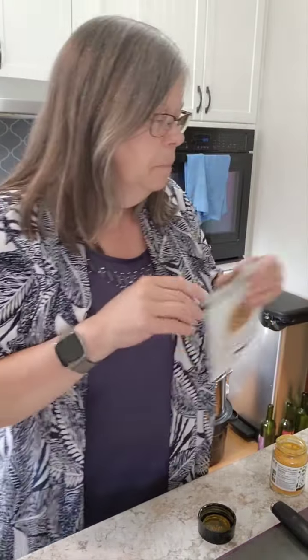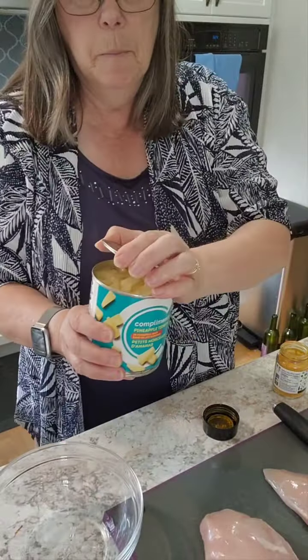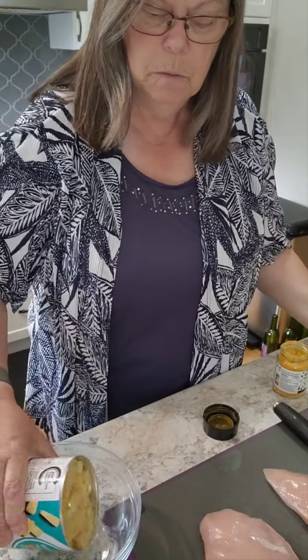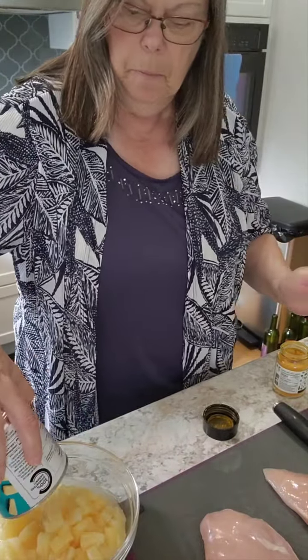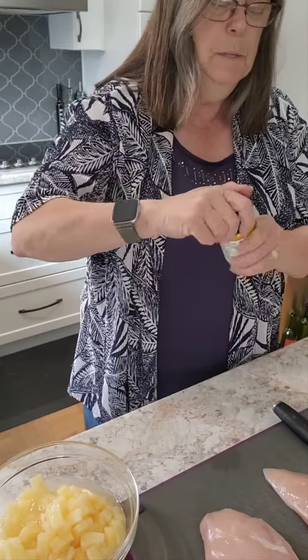That's to cook. We're going to start making up our sauce for the sweet and sour. For that we need to have a bowl. I'm going to just turn you down just a bit so you can see better. 1 can of pineapple chunks with the juice. I'm going to put this away before I spill it.